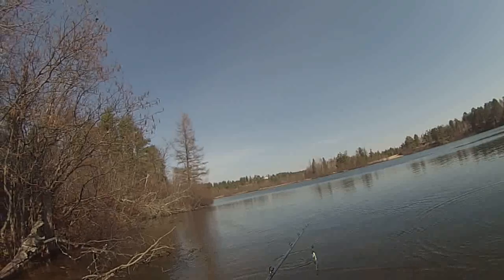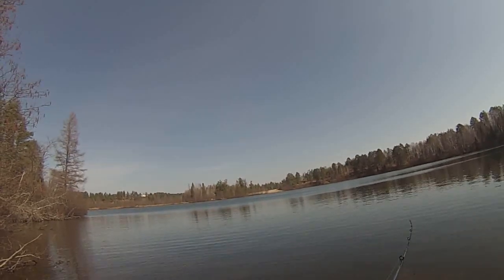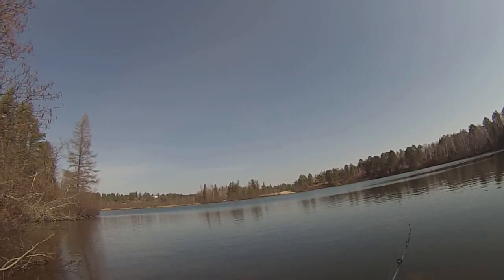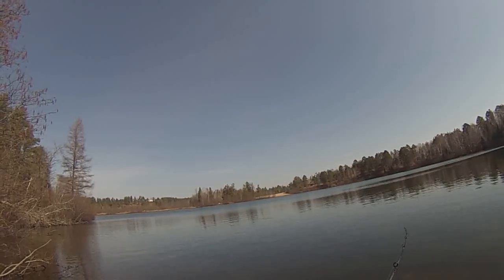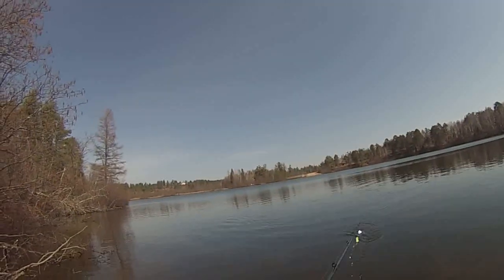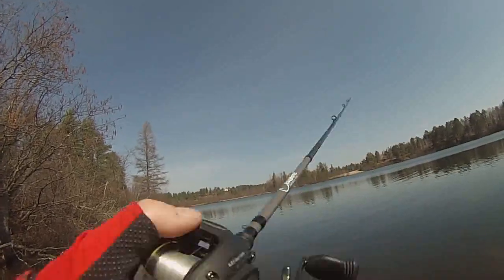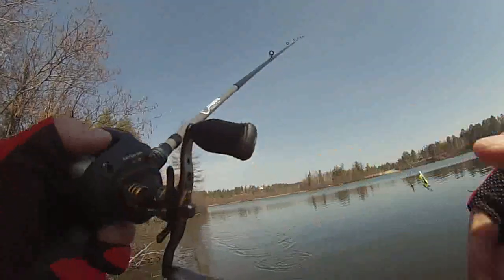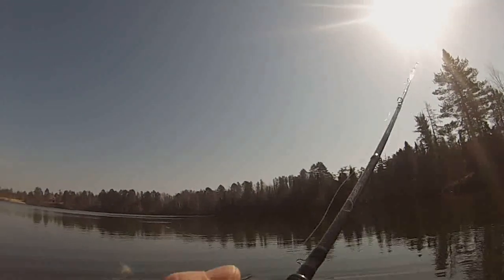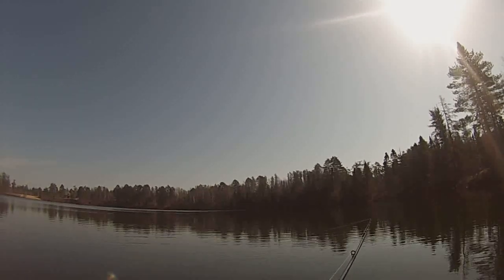Oh, I think one more cast here and we're going to move up again. Probably change this out before we move up though. Well, actually right in here it kind of feels like a little eddy. It's kind of seeing the water going in a circle here. It could be my imagination though. It really feels different though.